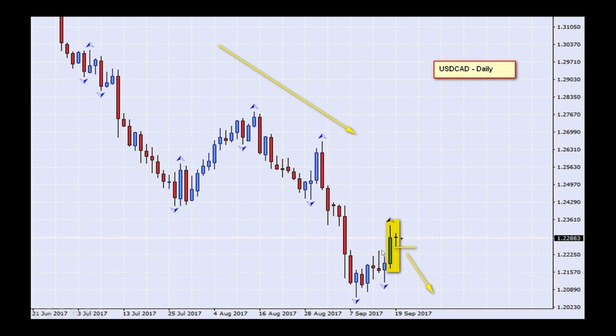So the market's coming down, it's pulled back, produced an inside candle, and now should we break that inside candle on the downside, well then it's all systems go to continue into the trend. Should we break the upside of the candle, well then basically abort and remove your pending order. So there you have it. Our chart of the day today is the US CAD on a daily time frame.